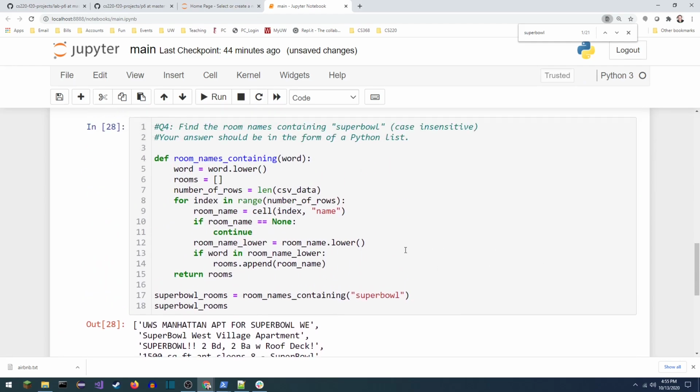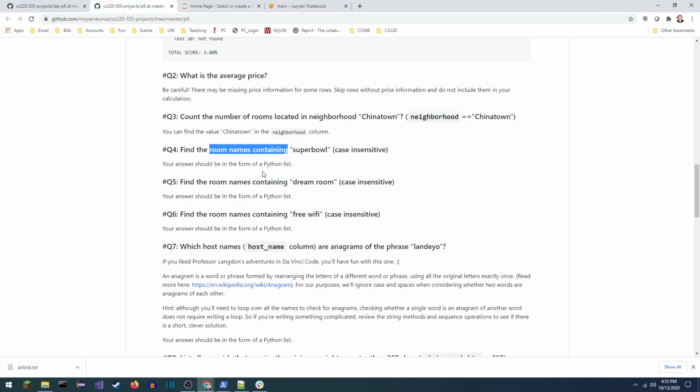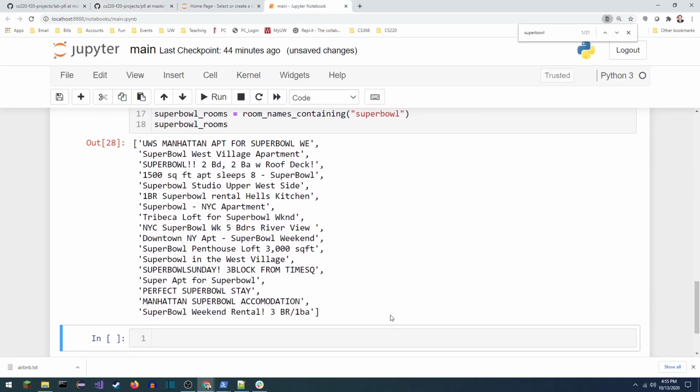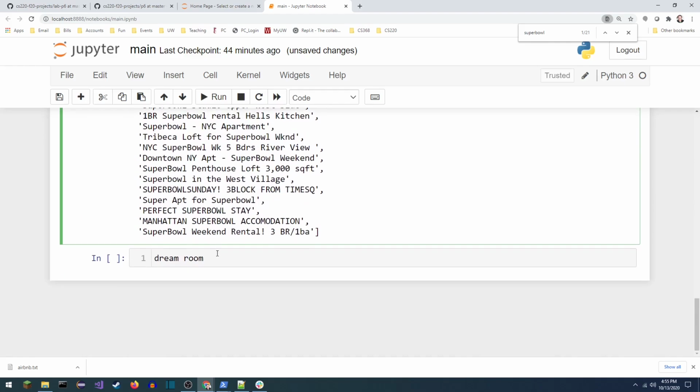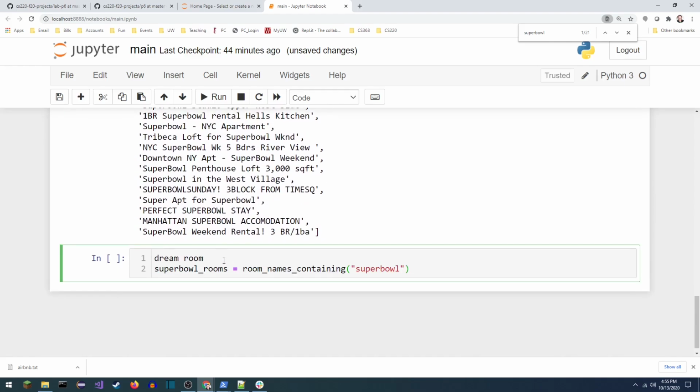All right, right now I'm kind of feeling like this is enough. So I'm going to test it with Dream Room and see if I get the same thing. So I'm just going to go down to the next cell. I'm going to call my room names containing function with Dream Room.